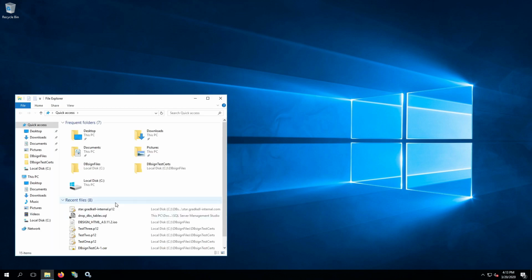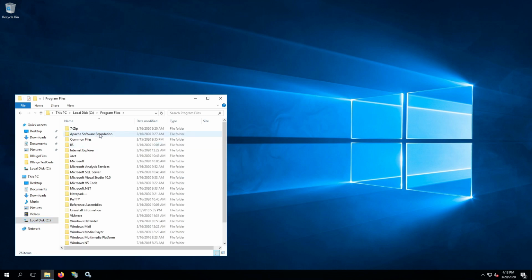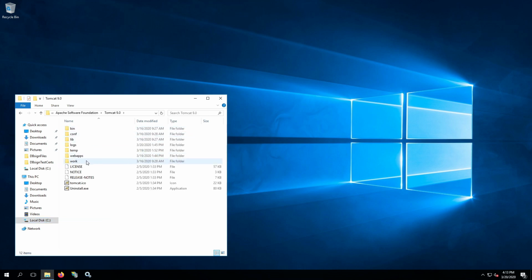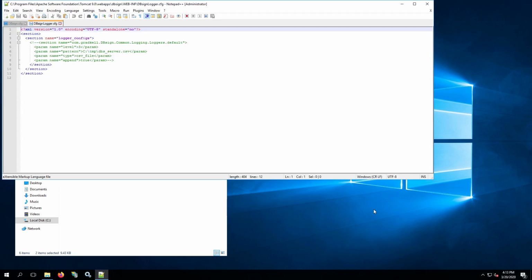What we want to do is go edit a couple of files in our DBsign server deployment directory. So we're in Tomcat here. I'm going to go to where my app server is installed and into its deployment directories, and we have the folder where DBsign is deployed. Inside of here, we have WEB-INF. Now, if you've watched the installation and configuration videos that we've done previously, we've been in this folder several times and we've looked at this dbsign.cfg file. But we want to look at this other one too now, dbsignlogger.cfg. So let's open both of these up in our favorite text editor.